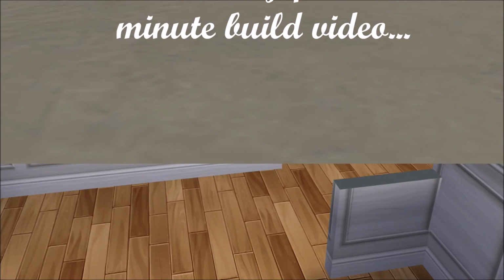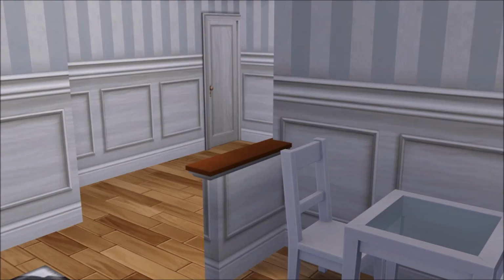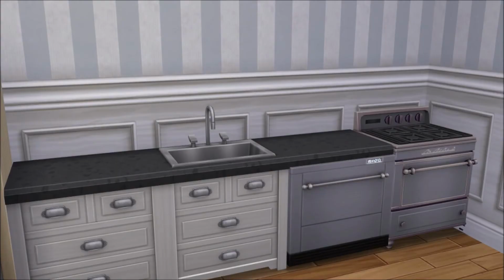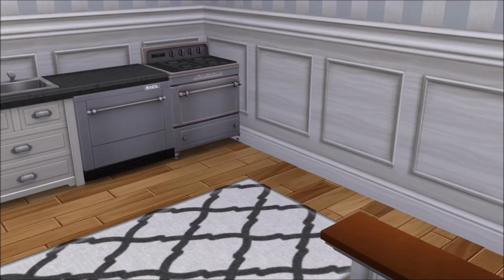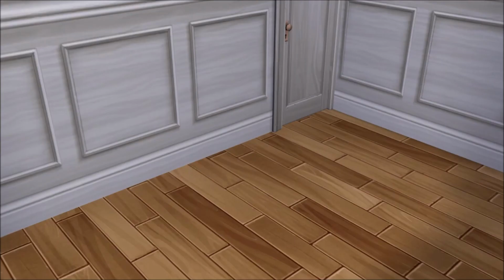Okay, I'm in the ceiling. Here's our dining room table. It's quaint, I like it. And then our kitchen. I just realized I did not put a trash can. We don't really need a trash can, but that would be handy.